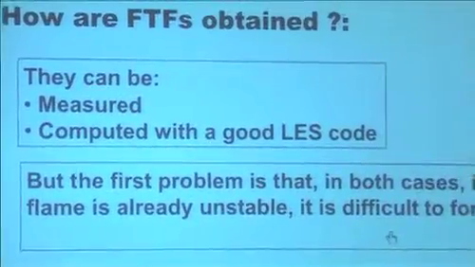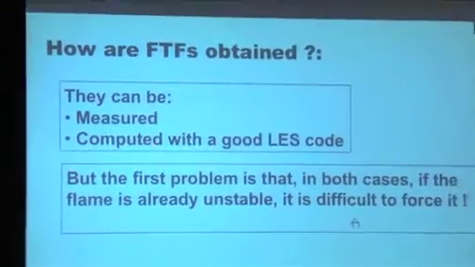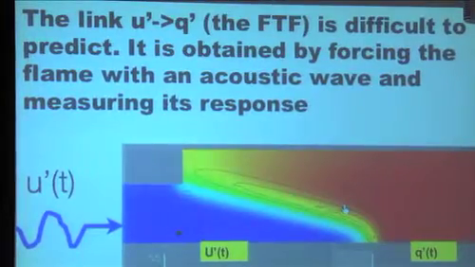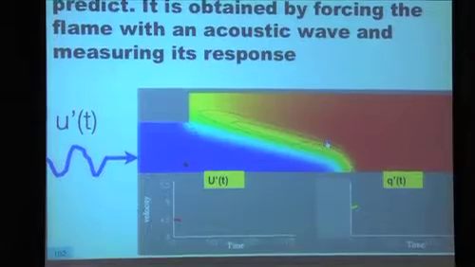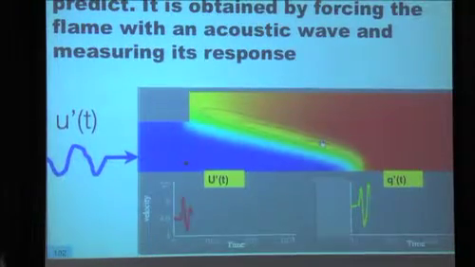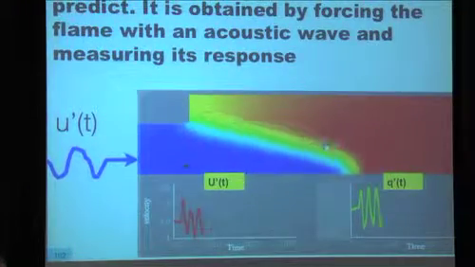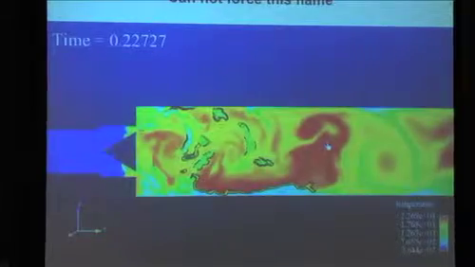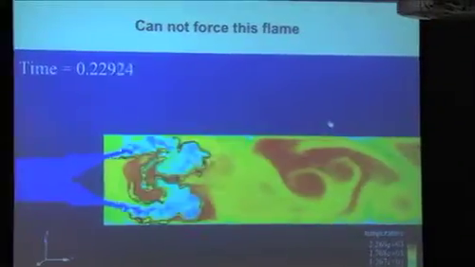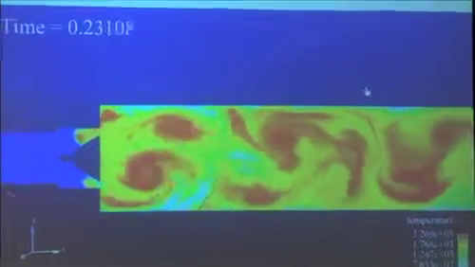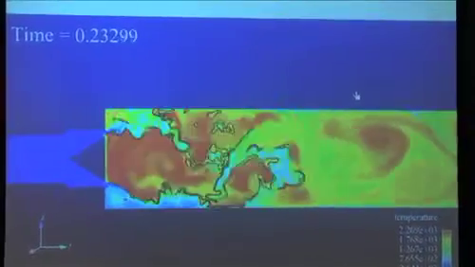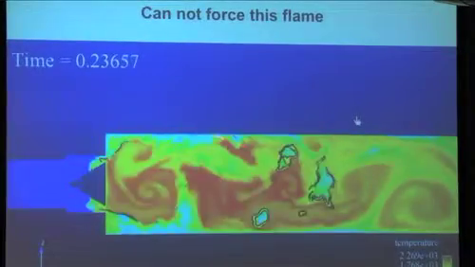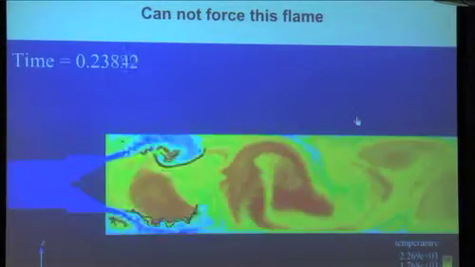There is a small problem here I didn't discuss yet, but you will see right away, is that to be able to do what I've shown you here, you have to have a stable flame in the first place. Because if this flame is already oscillating before you try to force it, you cannot do it. It's just impossible. So let me show you, for example, this flame here. It's already unstable. So I cannot force it, or I would have to force it very, very strongly because it's already unstable. So there is a small problem here, is that when the system is undergoing an unstable mode, you cannot force it.